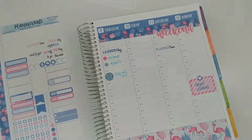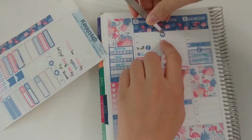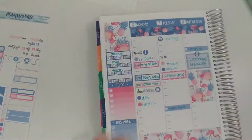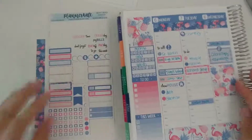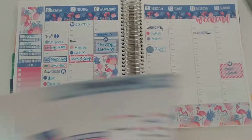And then I believe it's a friend's birthday on the 7th. So let me just double check here. Yeah, that's what I thought. So Planner Kate has this balloon icon. So I'll just put this here to remind me to call her. Okay, so I think that is all for now.